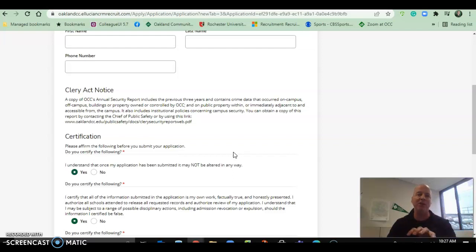And then it will tell you that you need to create your MyOCC account and your student email. It's pretty simple if you click on those links that are sent in that email, but you will receive a second email, so keep an eye on it, from the IT department with a temporary password. And you will use that temporary password to create your MyOCC and your email.